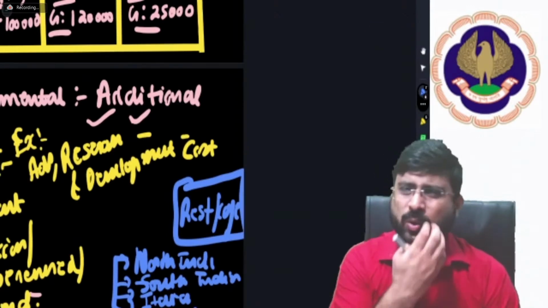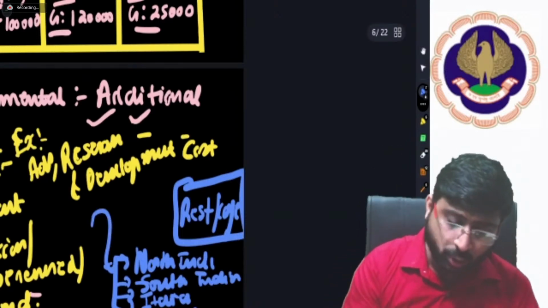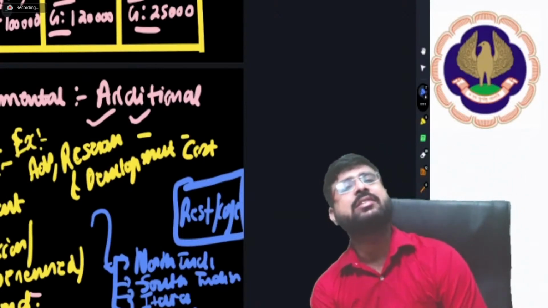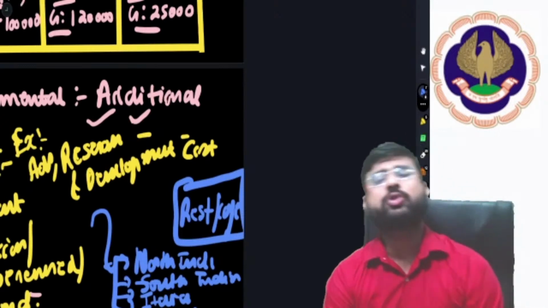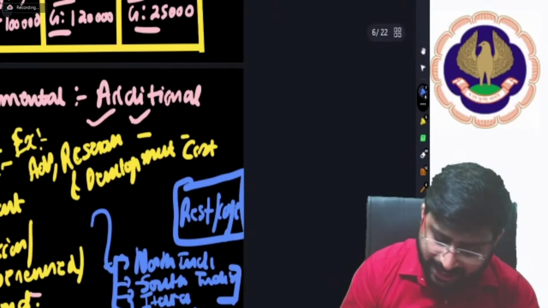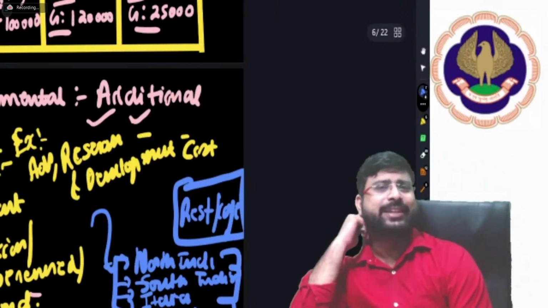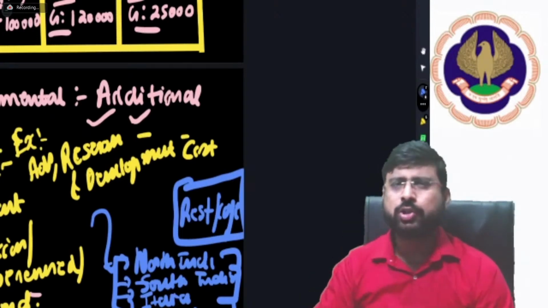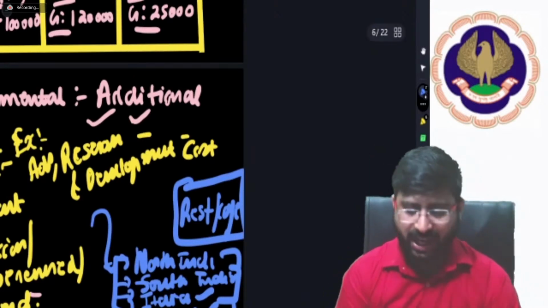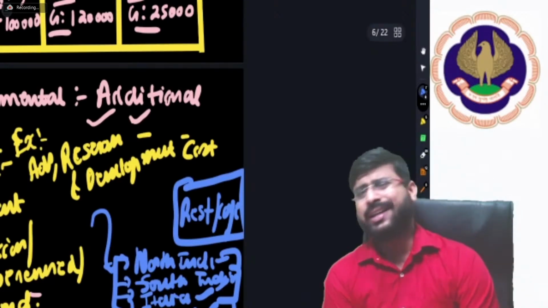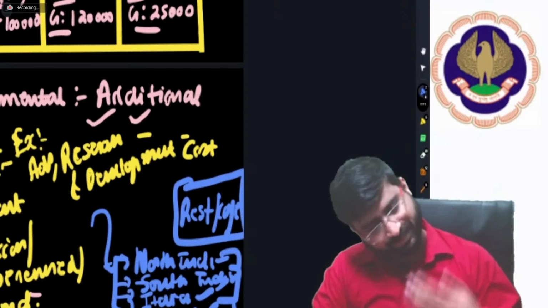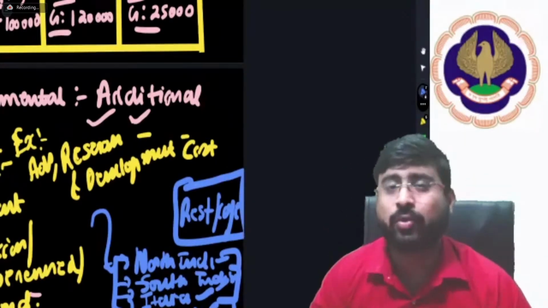Now you are doing research in your area on what kind of cuisine people will like to have. Will it be North Indian, South Indian, Italian, or Chinese? Now, suppose you did the R&D. Once you've done the R&D, it seems that people like everything. They don't care what you do. So now, my dear friends, even if you decide to go for Italian, Chinese, North Indian or South Indian, it doesn't matter. The advertisement cost or the research cost that you have incurred is already gone. Now nothing can be done.